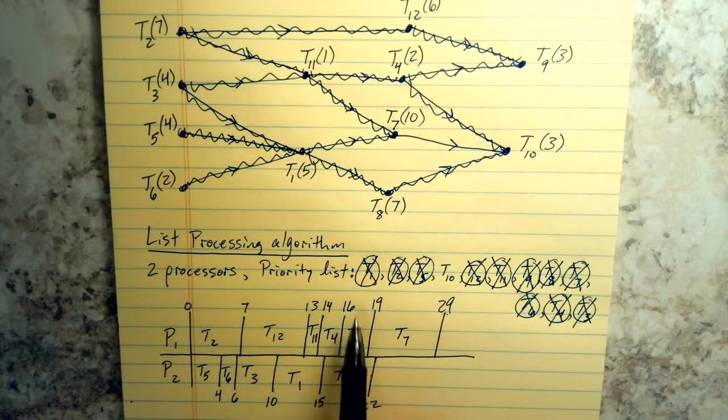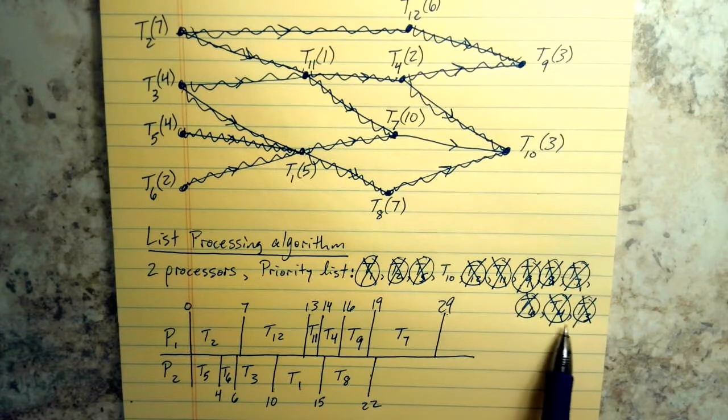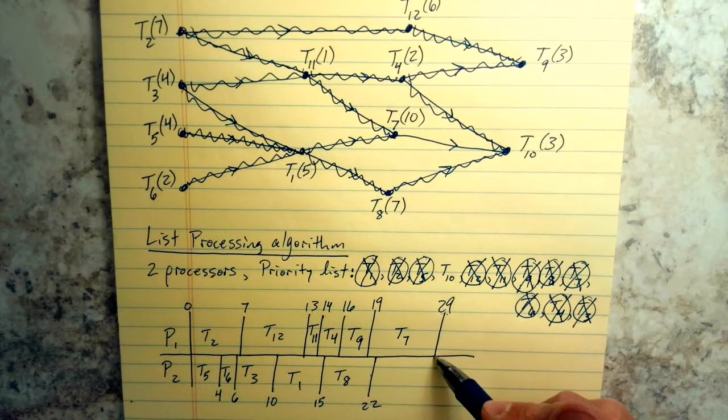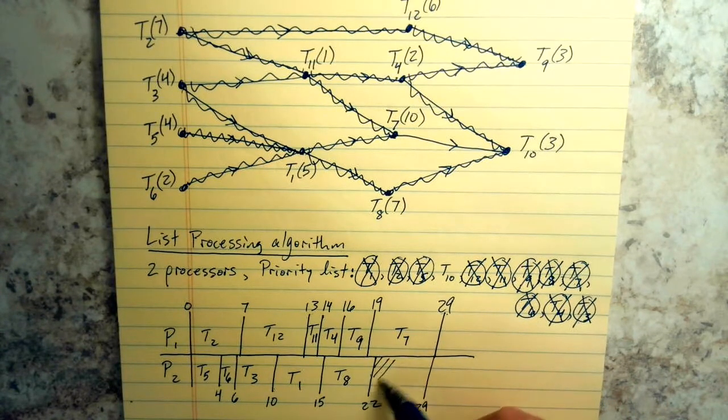So at time 22, I'm going to scan, and notice here, this is the first time that we have an open processor, but nothing is available to schedule, which just means that it's idle, it can't do anything. So we're going to have to push this time out until something completes, and that means we got to go out here to 29, and this is idle time. That's just time that processor 2 is not doing anything. It has to wait. There's nothing it can schedule.